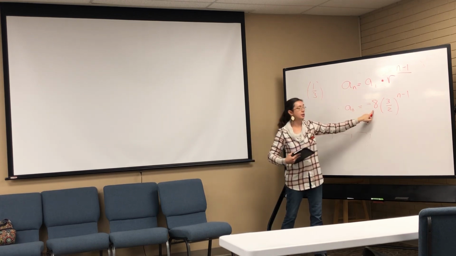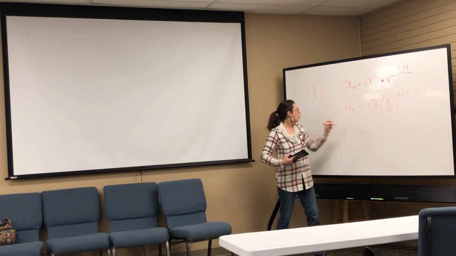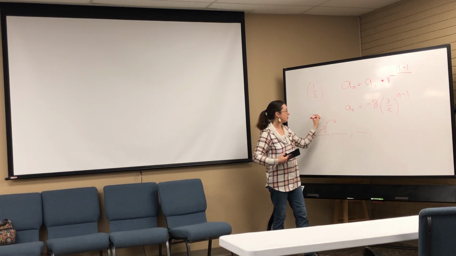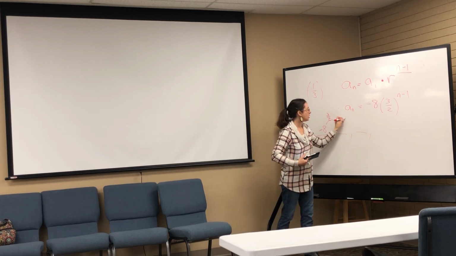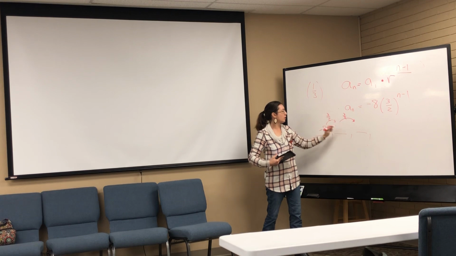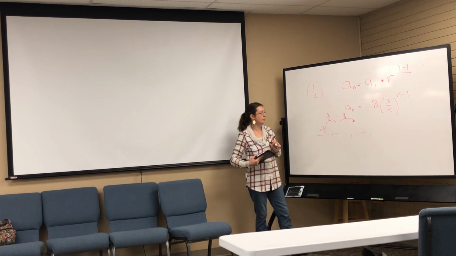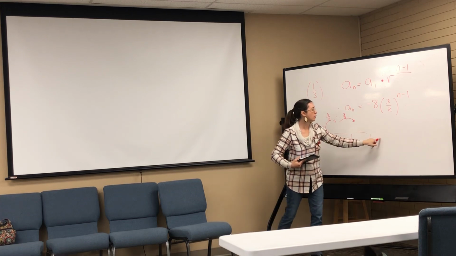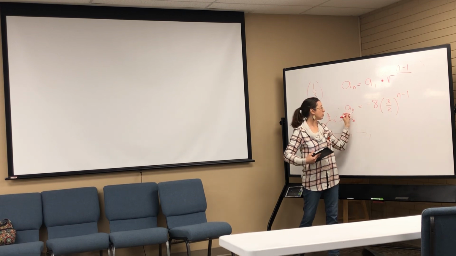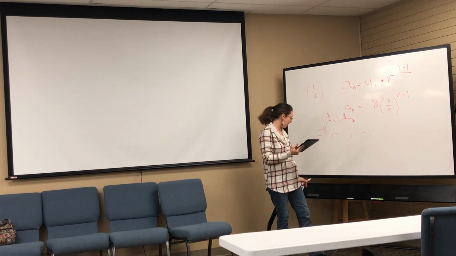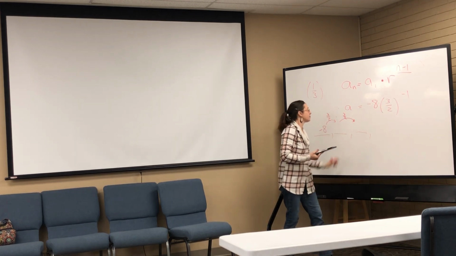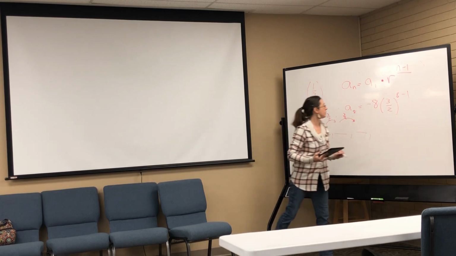Excellent. Our a sub 1, our first value is always going to be here. What are we jumping by each time? What is our common ratio? 3/2. Perfect. So we're going to find every term by jumping by 3/2. And these are multiplied at the top. To find the 4th term, I would jump 3 times. So if we're going to find the 8th term, what numbers do we replace? We're going to place in 8. Let's find the 8th term.